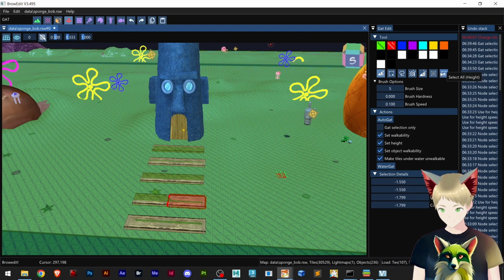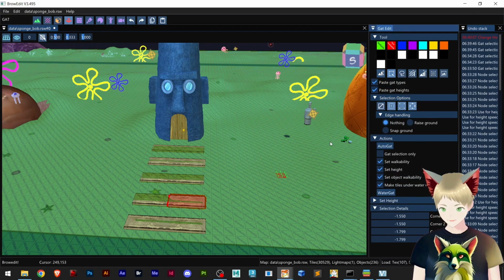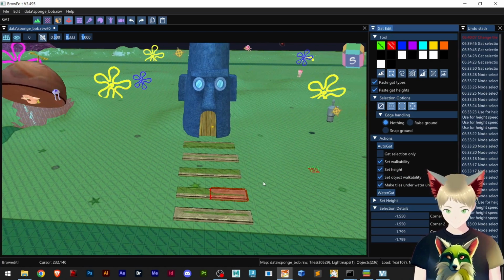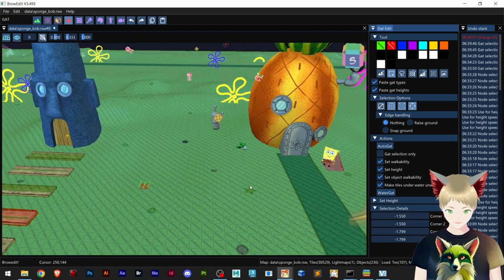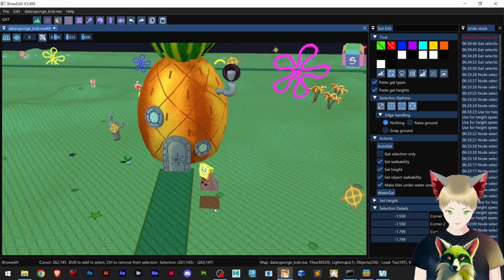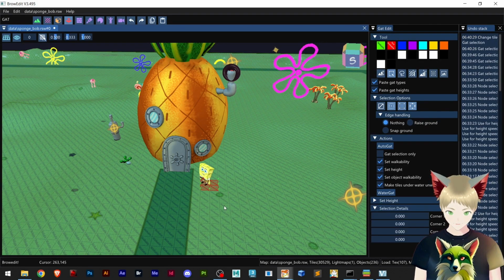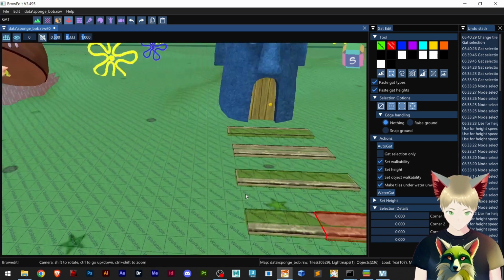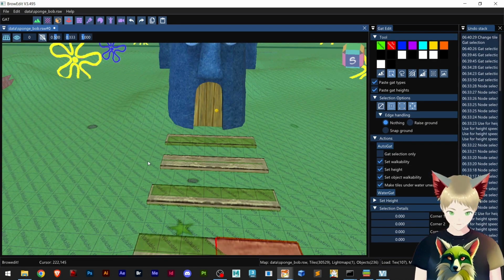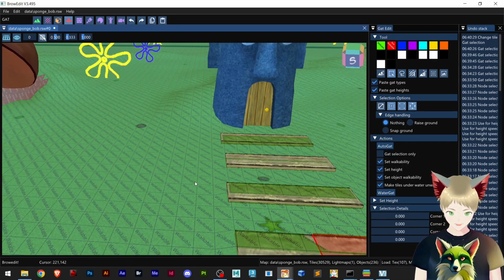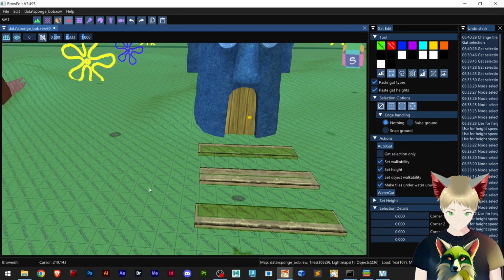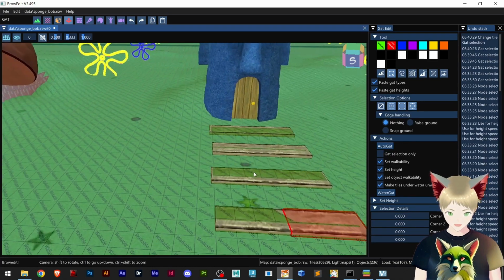Yeah, select, but everything I will do on rectangle select. So right now we fix the SpongeBob here, you see? I copy from here and I paste there. That's perfect. And now we can also flatten this, everything here. So let's see.